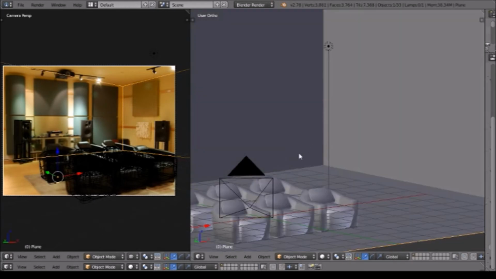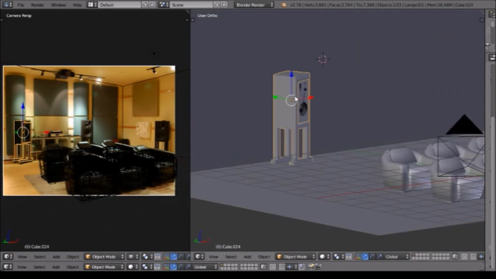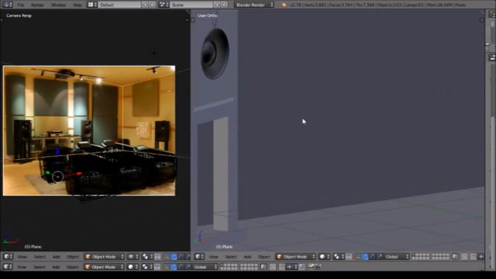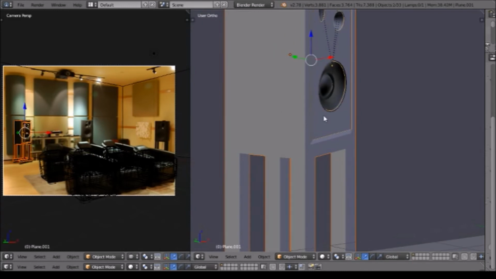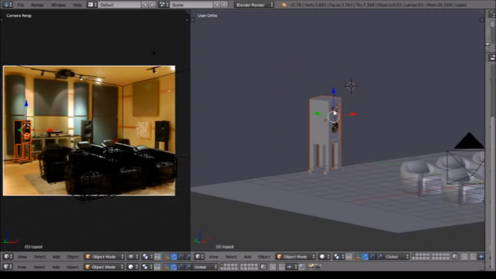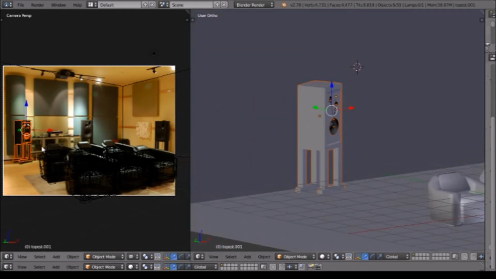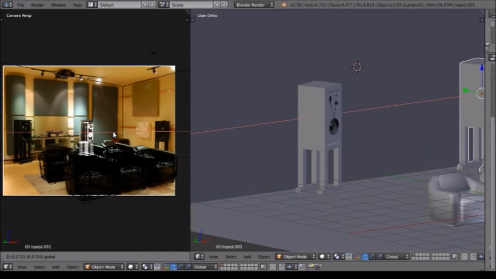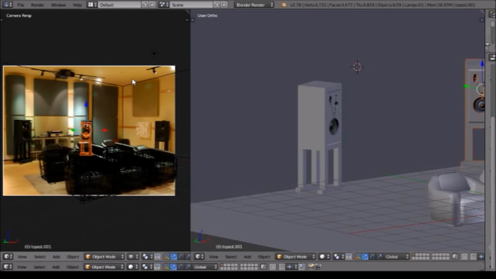And the next step is to add a speaker. I want to duplicate these speakers. I guess this here is part of the series, so just finessing on the sizes. So I'm going to duplicate that, rotate it. Perfect.